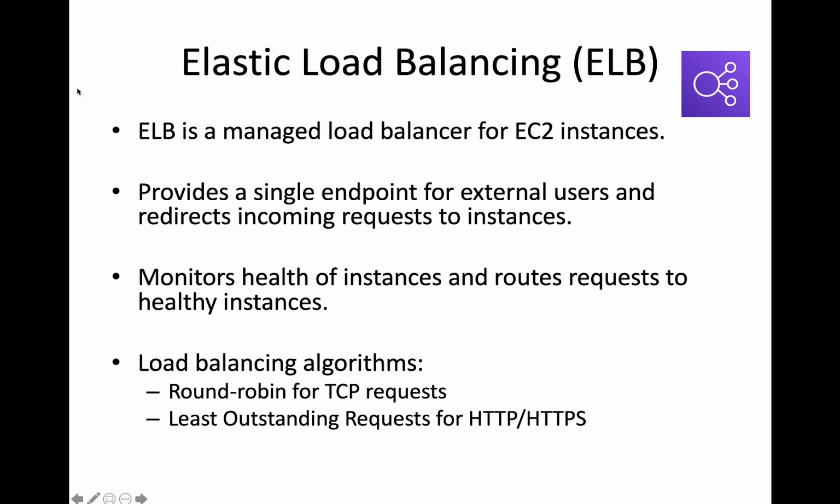You need some infrastructure component that will take those incoming requests from customers and route those requests to a web server that can respond back to the customer. AWS provides this load balancing pattern using a service called the Elastic Load Balancing Service, otherwise known as ELBs. ELBs provide that endpoint that external users can access.